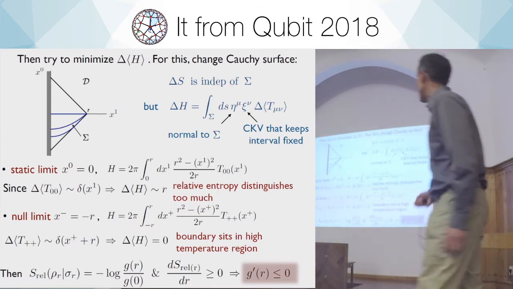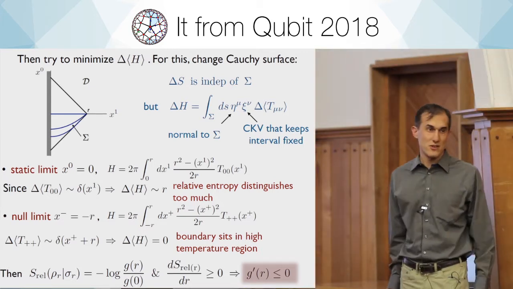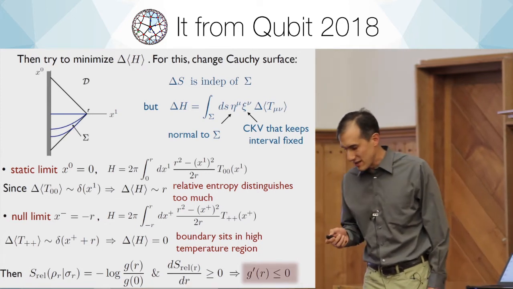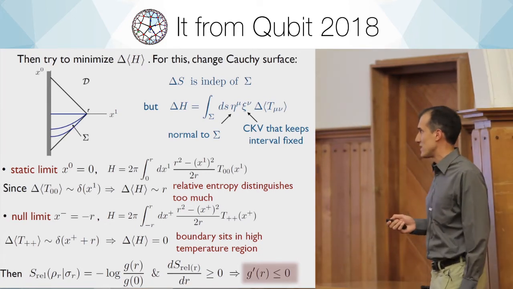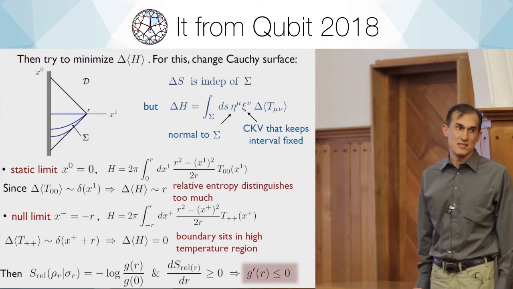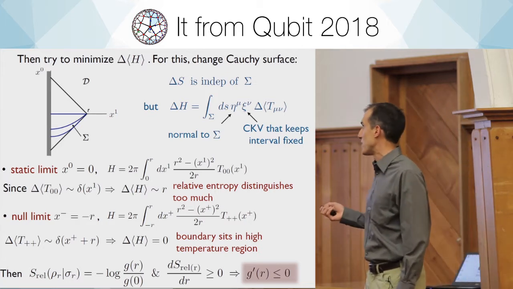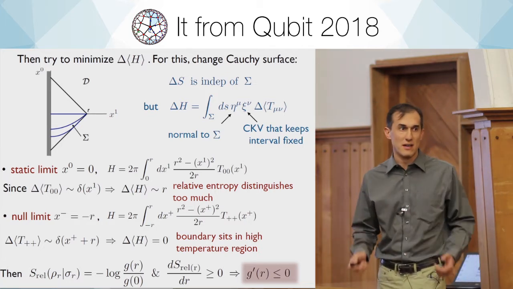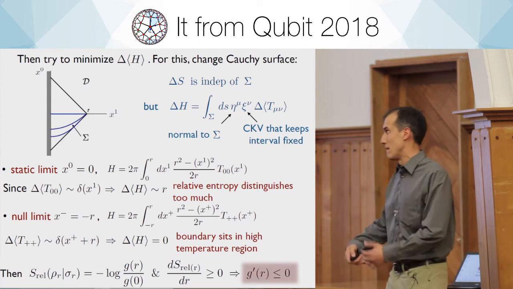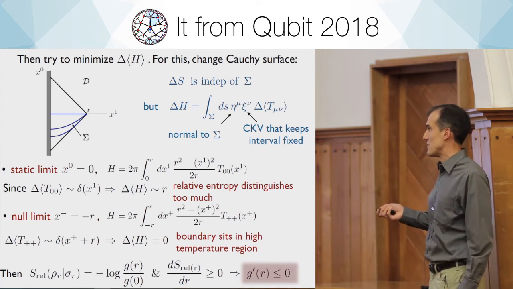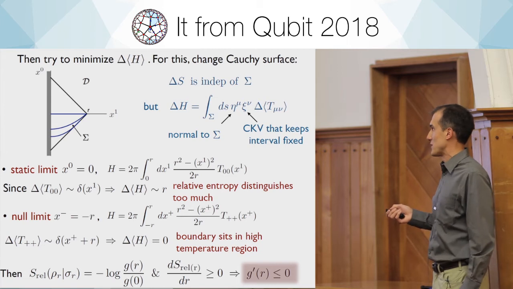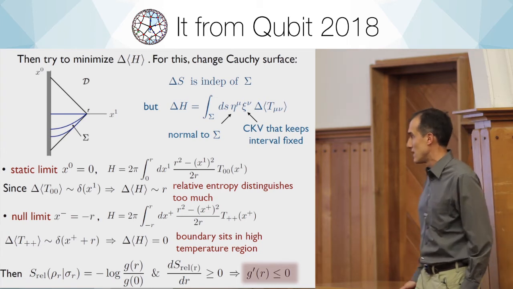Of course, the entropy doesn't change when you change the Cauchy surface. But the crucial point here, and it's a kind of confusing or maybe subtle point, is that in fact delta H does change. And it does change because it's comparing states, rho and sigma, that evolve with a different evolution operator. And in fact, I'll be showing a couple of expressions showing explicitly the change in delta H.